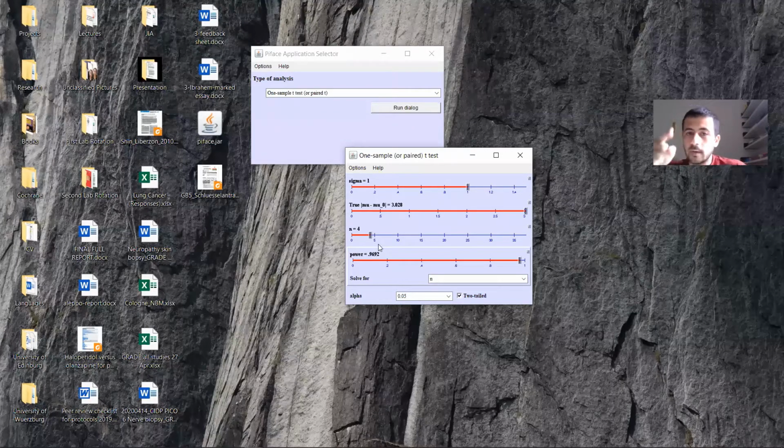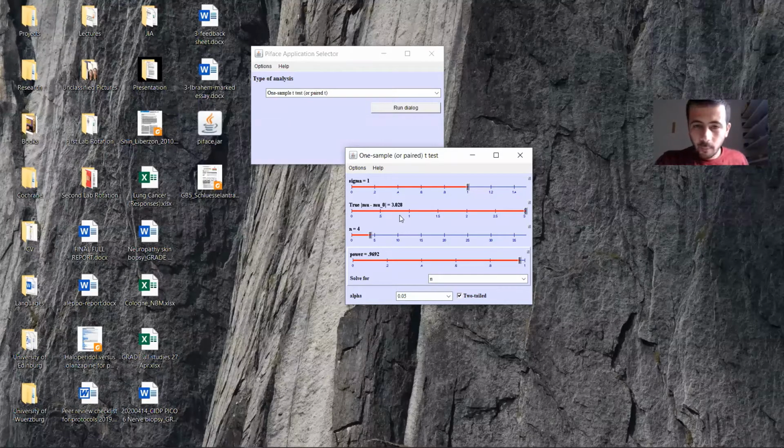If the true difference is that big, if the true difference is 3 standard deviations, remember that if it is like 3 and the sigma is 1, if the difference is 3 times the standard deviation, how many patients will I need? 4. But usually we do not have such a difference. We usually have a smaller difference and a bigger standard deviation. Why? Because we have a lot of variance, a lot of factors, and the difference is really small.